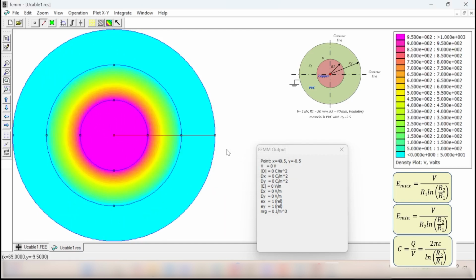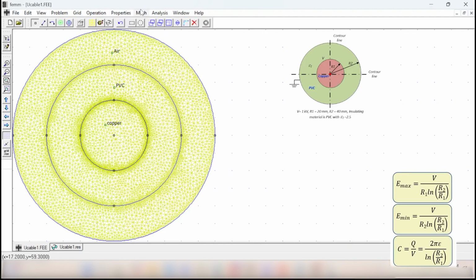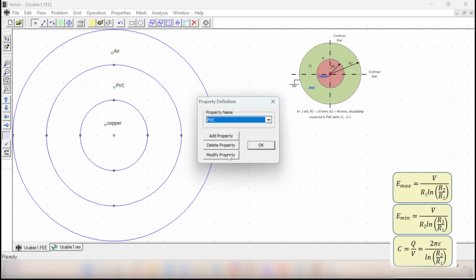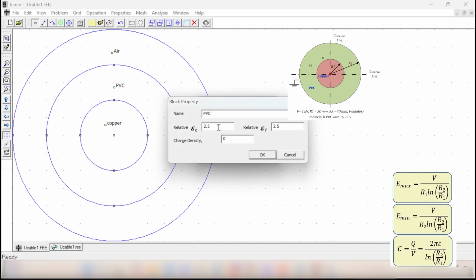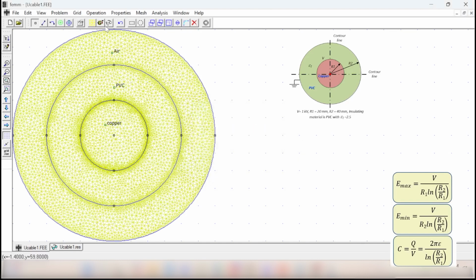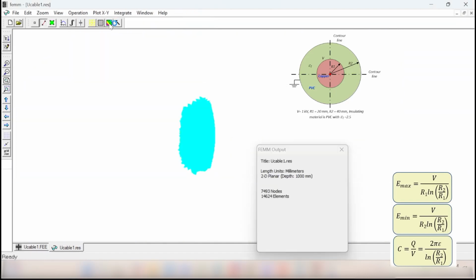Okay, I'm going to look at another thing for the result analysis. What will be the case if the permittivity of the insulating material is changed from 2.5 to something like 4? Let us see. So I can remove the mesh now. Mesh, merge mesh. This means that we have no mesh now, but we need to change the PVC properties. So going to properties, materials, choose PVC and then modify property. Rather than epsilon R equals 2.5, I'm going to make that one 4, and 4 in both X and Y direction. Okay. Click mesh. Okay. Run. And we are going to see the results.